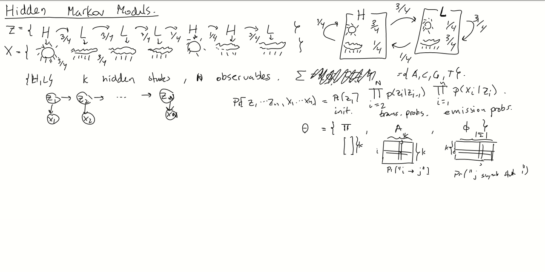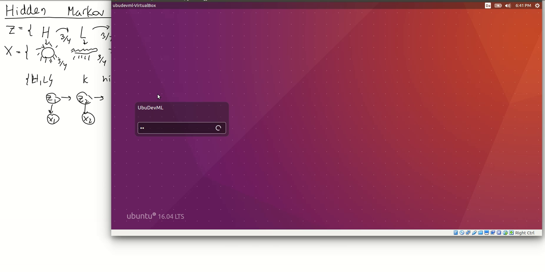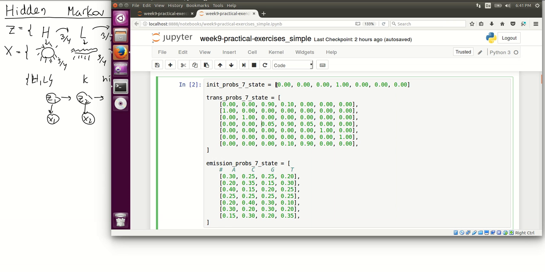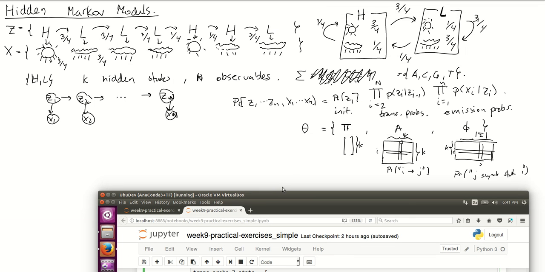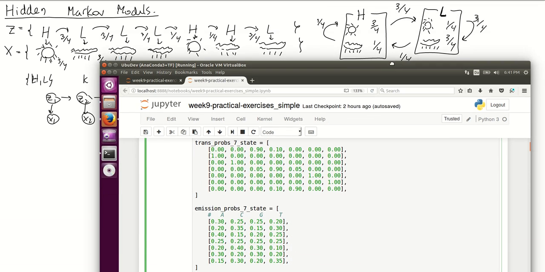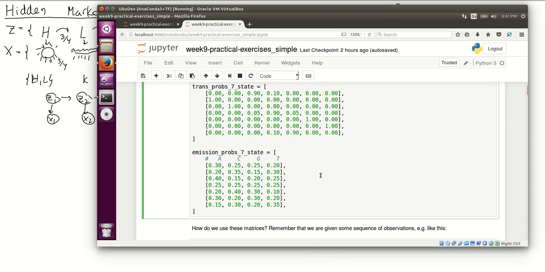If you're taking this course at Aarhus University, you will be doing coding exercises. And in here, we represent the initial probabilities, this vector, which would be pi. The transition probabilities are represented here, this would be A. And then we have the emission probabilities here. I drew the emission probabilities as a rectangular matrix. In this case, we have 7 hidden states, 1, 2, 3, 4, 5, 6, 7, and we only have 4 characters. We have an alphabet of size 4 because we are modeling DNA.